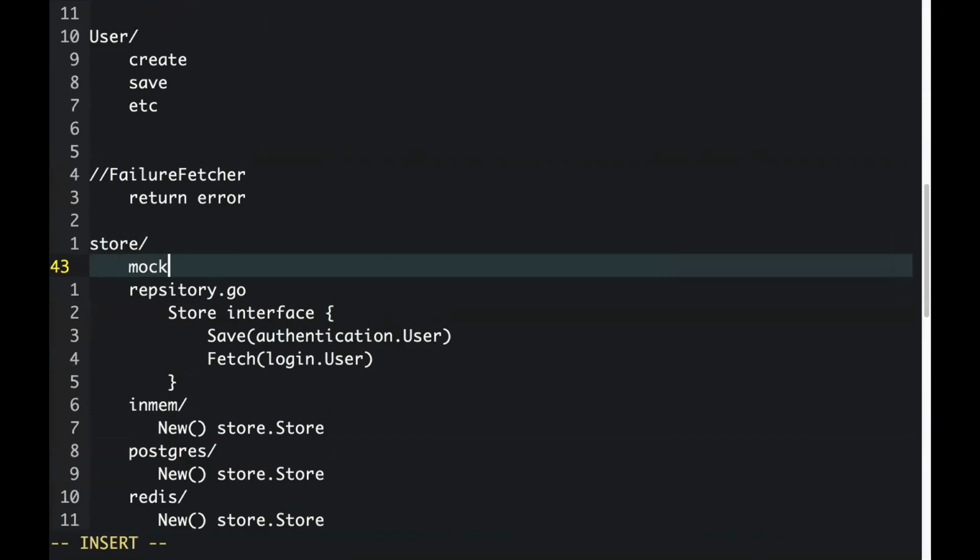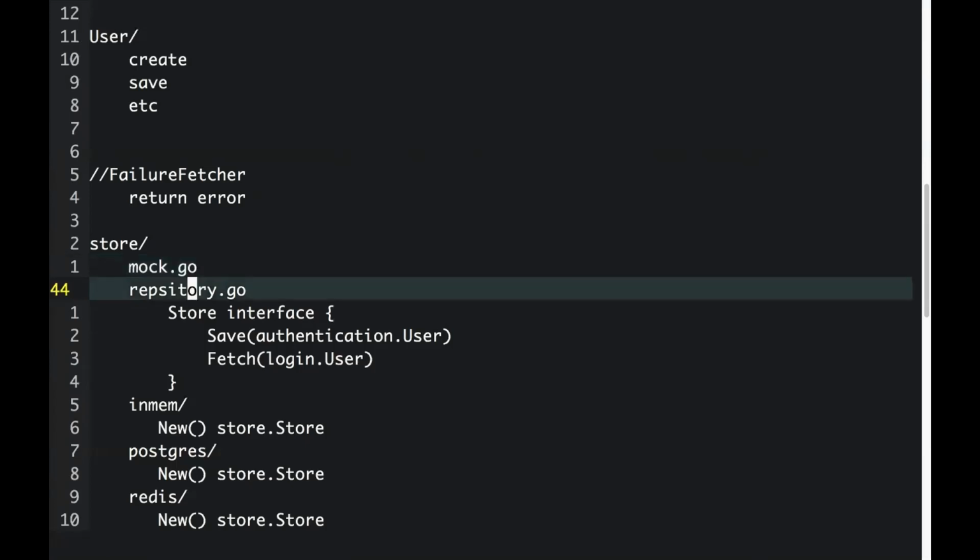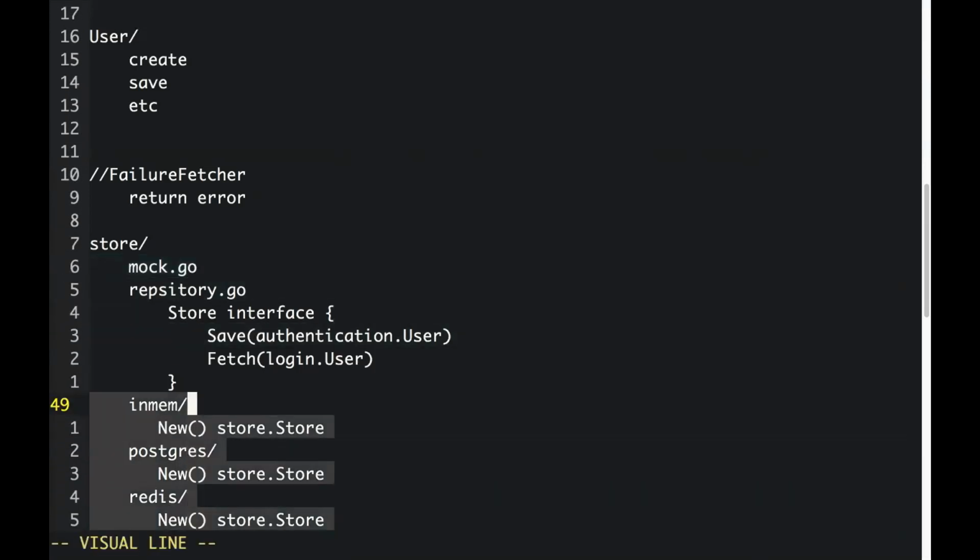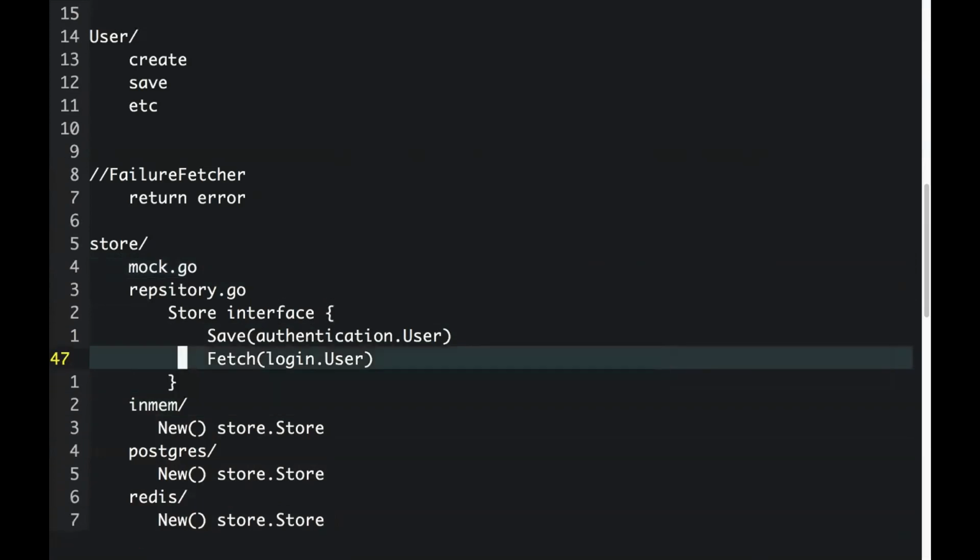Right. So if you think of it here, I would generally keep a mock. This store almost becomes a concrete implementation. If it has more than 2-3 methods, then obviously I would have a mock here, not a separate package, but rather wherever the interface lies. So in this case, I would have a mock because it doesn't matter. The mock is common for all the packages, right? Because everybody is adhering to the store.